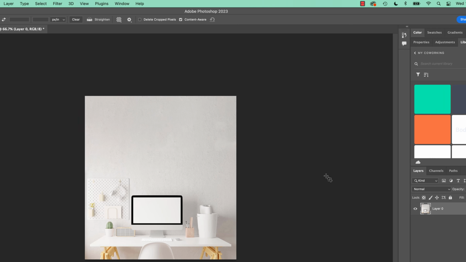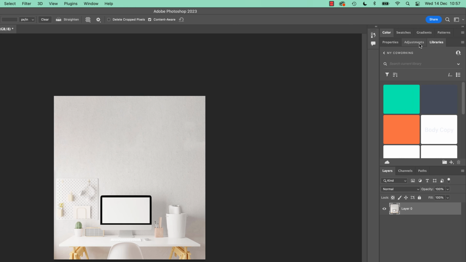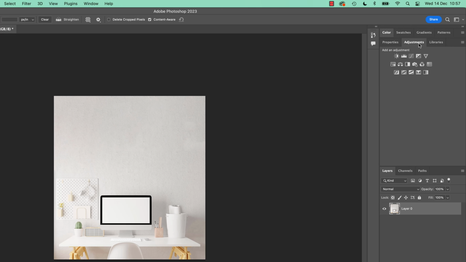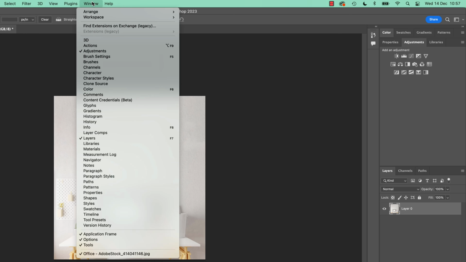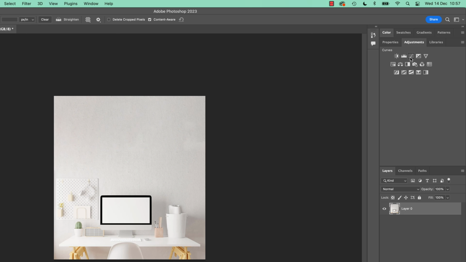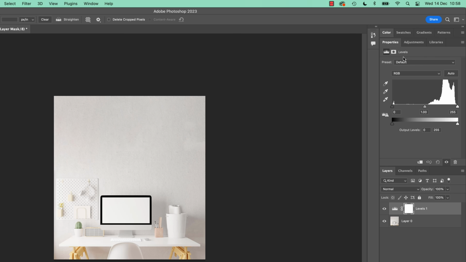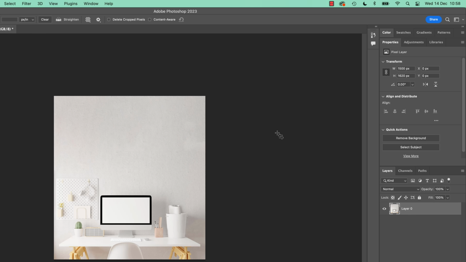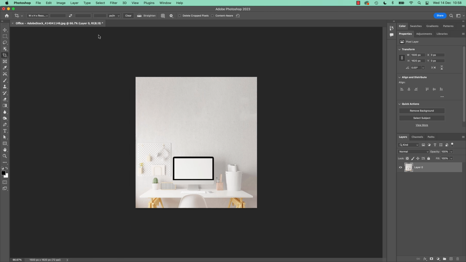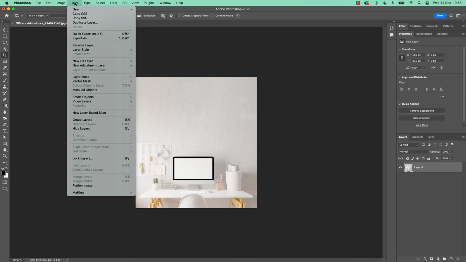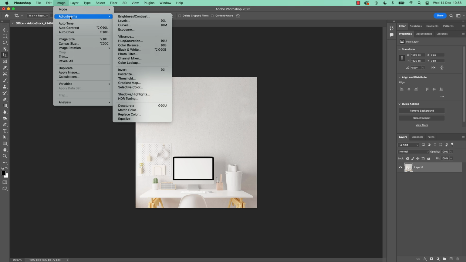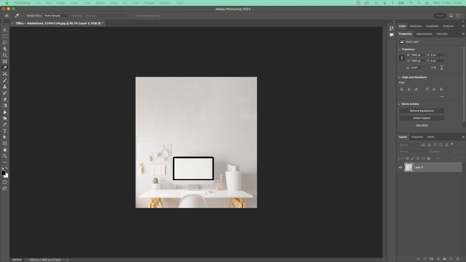Okay, next thing I'm going to do is a little bit of destructive editing. If you do my course for Photoshop, you'll know non-destructive is the key. But for now, we're going for speed. So go to the adjustments panel. If you can't find it, go to Window and go to Adjustments. We're going to use Levels. Actually, no, we're going to do it a slightly different way, just simpler for the people who don't have Photoshop skills. Go up to Layer, go to Image, go to Adjustments, and we're going to go to this Levels. Slightly different, it just makes it a little bit easier for this course.